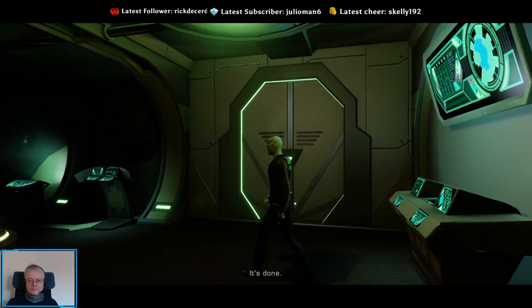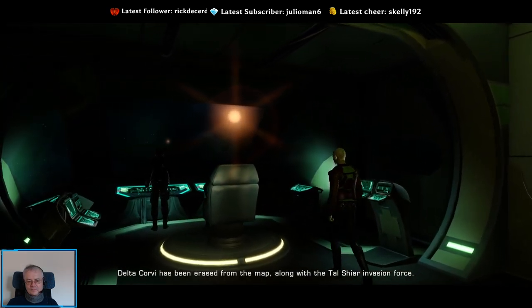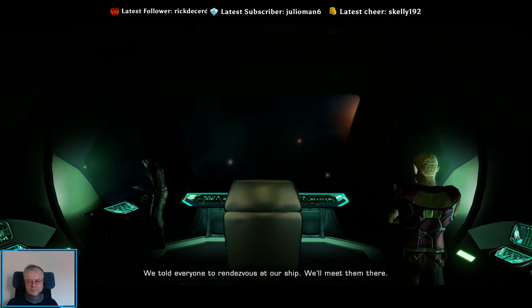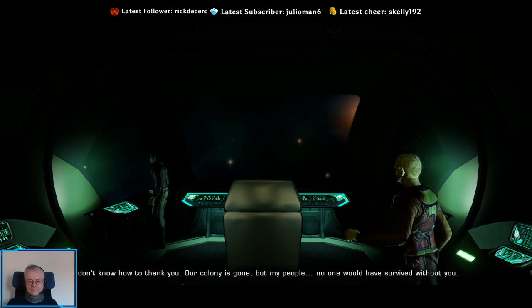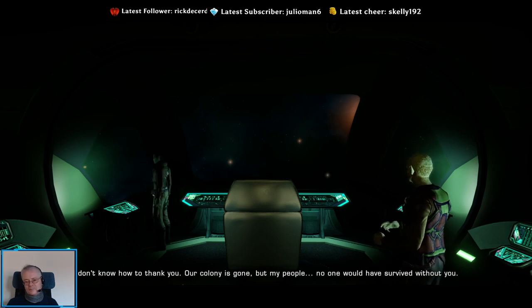It is done. Delta Corvi has been erased from the map, along with the Tal Shiar invasion force. We told everyone to rendezvous at our ship. We'll meet them there. I don't know how to thank you. Our colony is gone, but my people... no one would have survived without you.